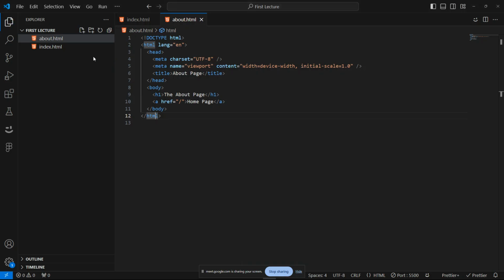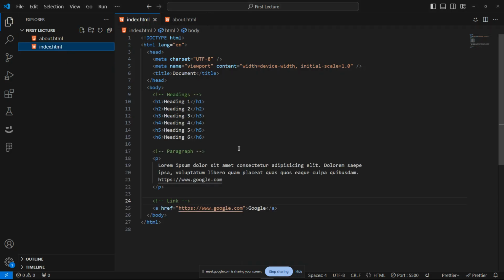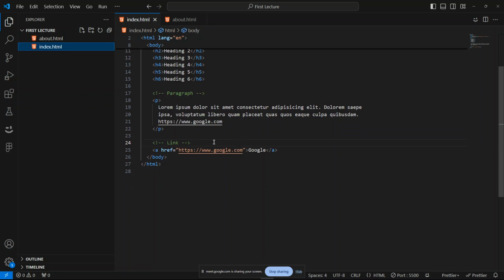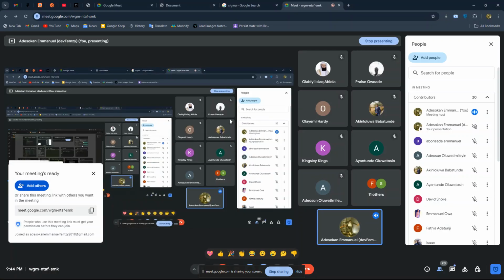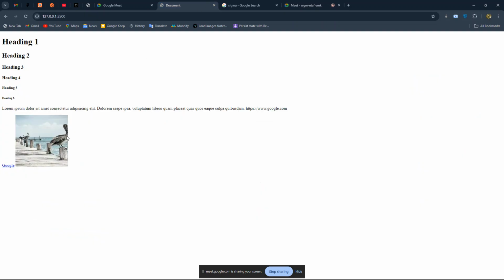But we are working on the index page already, so let's just continue. We have a paragraph tag already. We have an a tag. We also have some other tags. Which other one? Image. We could have image tags. For the image tag, it's just something like this. Is this a real photo? Let me check. This is nice. So it's a real photo.